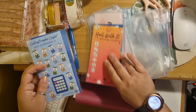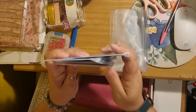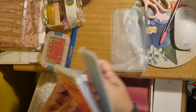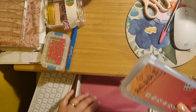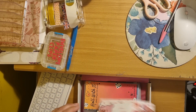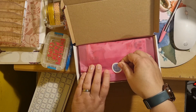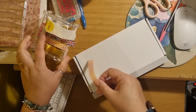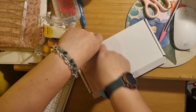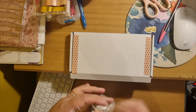This is a nice big fat order going all the way to America. I'm very grateful for any order I get, big or small, in this country or another country — it just makes me happy, so thank you so much for your support. I'm just turning some of these wallets around so they're not all facing the same direction so it can fit in the package. With any abroad orders I'm now doing tracking, which costs more with postage — hence why it costs more if you're ordering from abroad — but it means I can track the packages. I didn't have many go missing, it's just the occasional one, and it was unnerving not knowing where the package was.